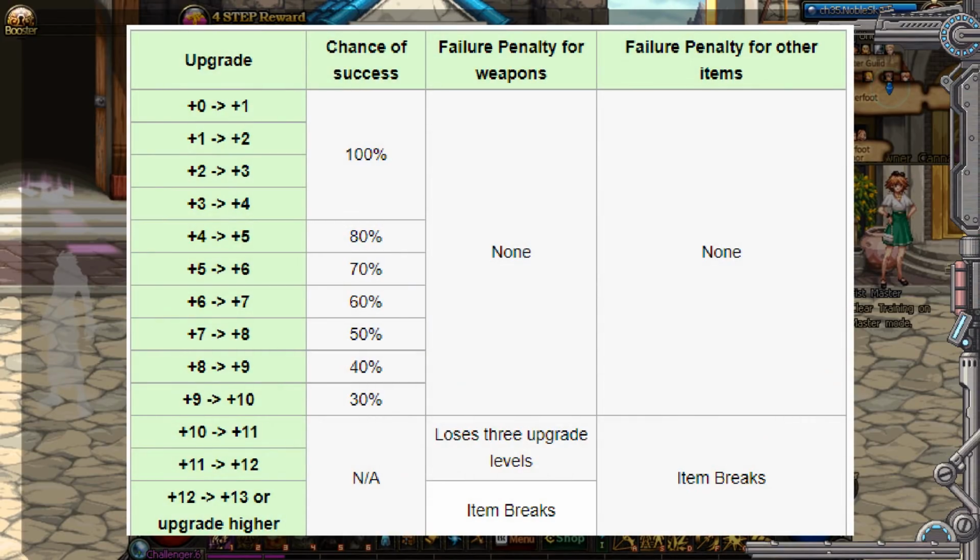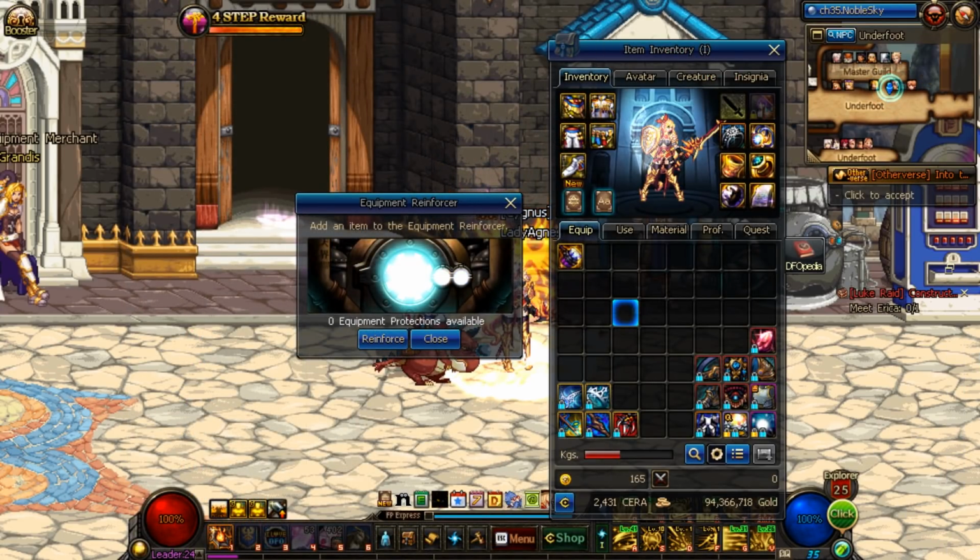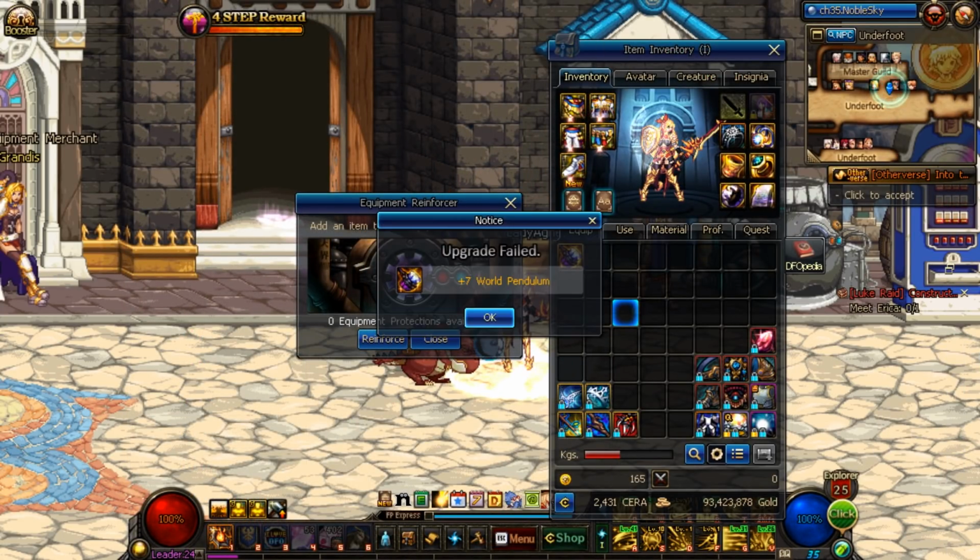Now, like I said, weapons are a little different in that their safe limit is not 10, but instead it's 12. You can only break a weapon at +13 and higher reinforcement attempts. The kicker here is that your +11 and +12 reinforcement have a different penalty upon failure. Failure will result in your reinforcement level instead dropping by 3 levels. So while it's safe to go up to plus 12 on a weapon, you may find yourself attempting several times trying to do so.